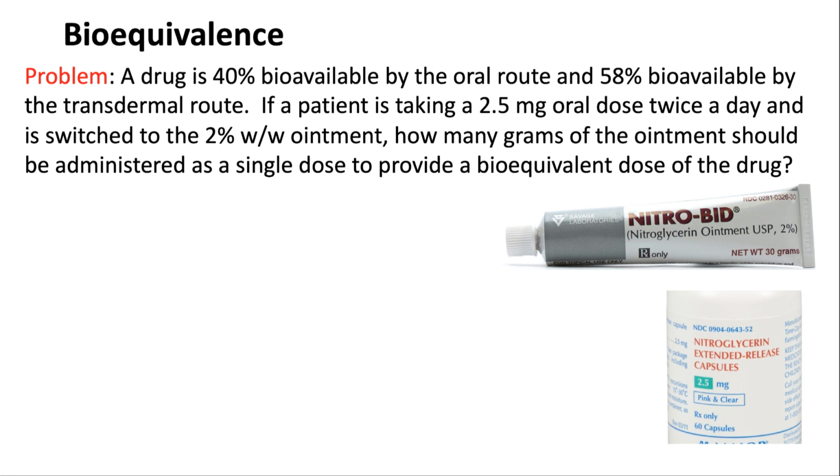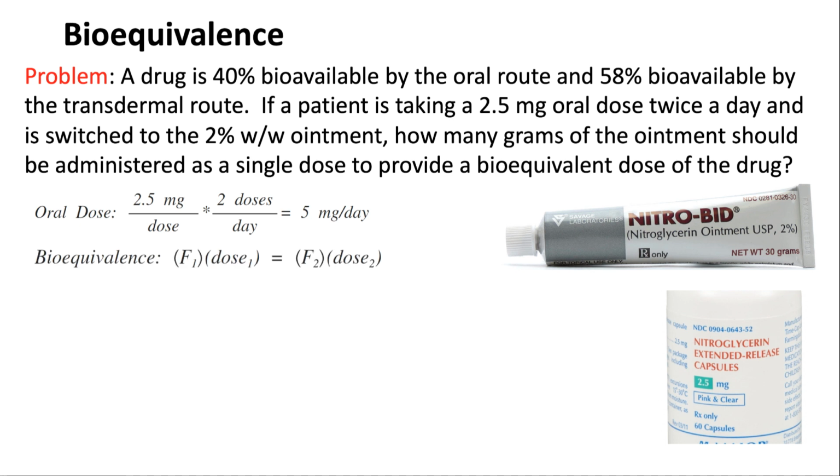So first step in this question, though, is determine the total daily dose that we are getting of our nitroglycerin from the oral route, because we were told we were taking 2.5 milligram capsules, but doing those twice a day. So we need to start with the fact that, okay, if I have 2.5 milligrams per dose, times the fact that I'm doing 2 doses per day, then doses cancel, and we can see that what we're trying to replace is 5 milligrams per day of the nitroglycerin. That's the bioequivalent dose I need, the dose that provides me 5 milligrams per day.